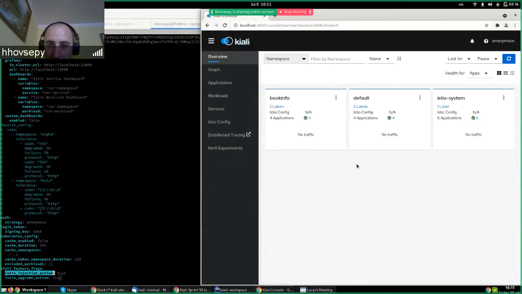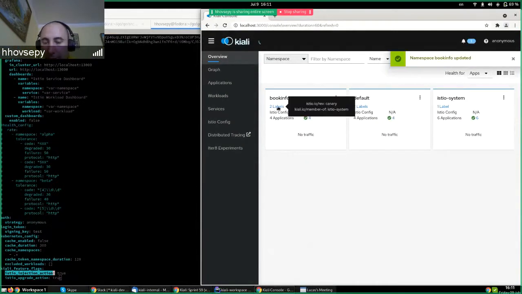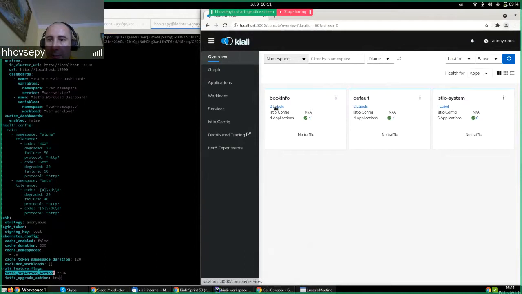Here we have the old label istio-injection enabled, which has a priority. If we make an upgrade to the Canary revision, the old label will be removed, and this new label istio.io/rev Canary will come.